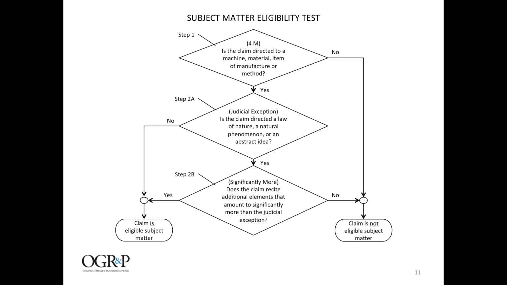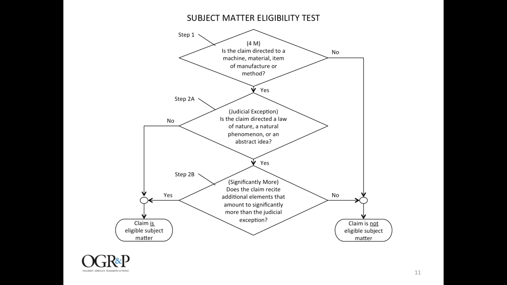But we could take a look at it and run it through this flow chart here and see, and then we could argue about it. But anyway, this flow chart is an illustration of... Let me tell you how we got this flow chart. In the Alice case, 2014, the U.S. Supreme Court considered those 5 previous cases that I showed on the prior slide in the table. And it referred to those cases when considering whether the claims in Alice should have been found patent eligible or not patent eligible.